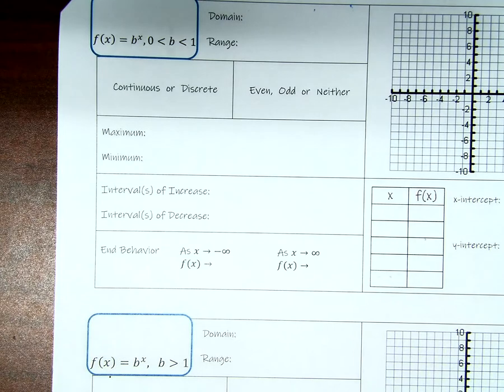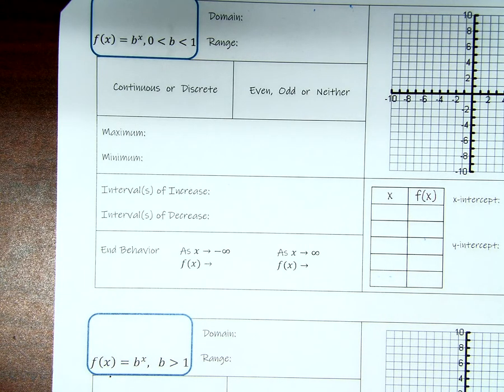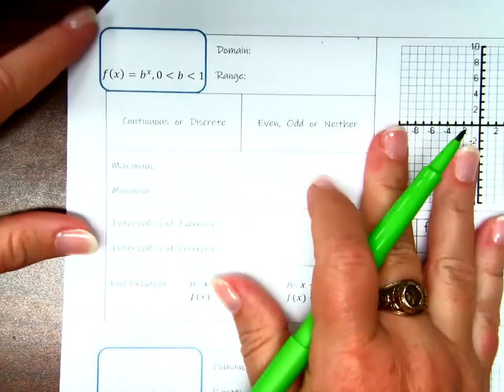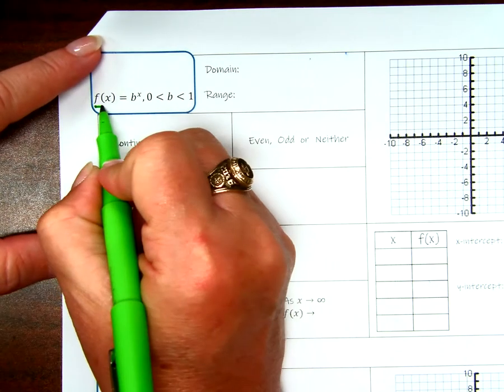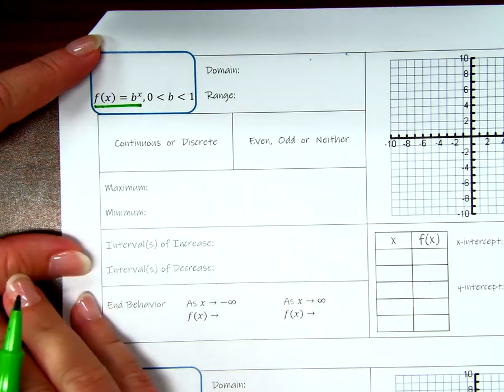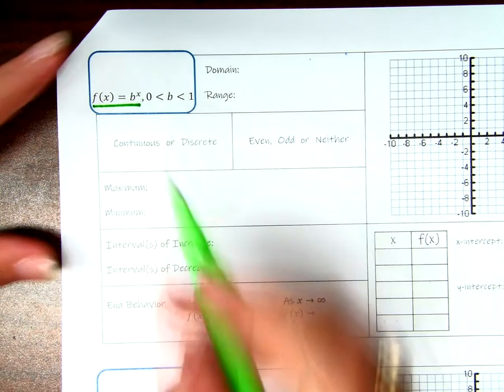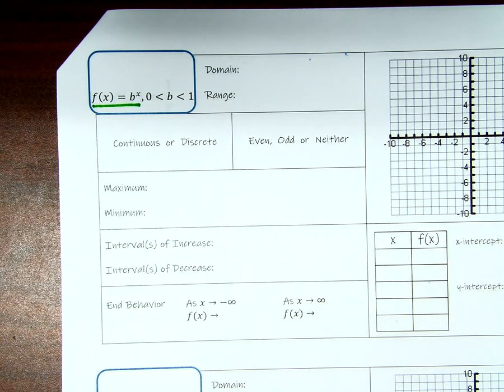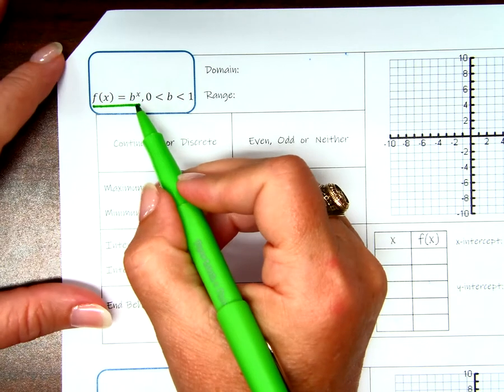Now this one looks a little different, and if you'll give me just a second, I'll explain it to you, and I think it will make sense. Okay? This right here is the equation. This second part is a parameter we have to take into account in just a second. Okay? So first of all, what do you think this is called?